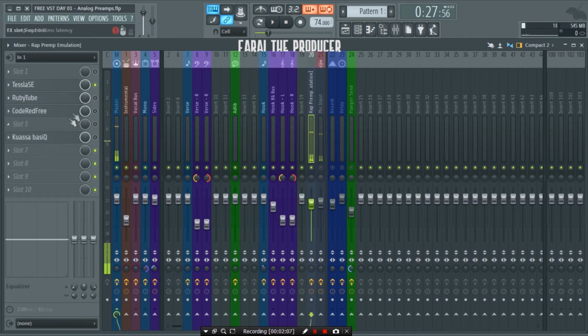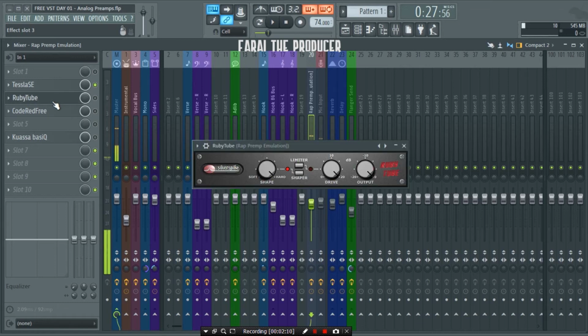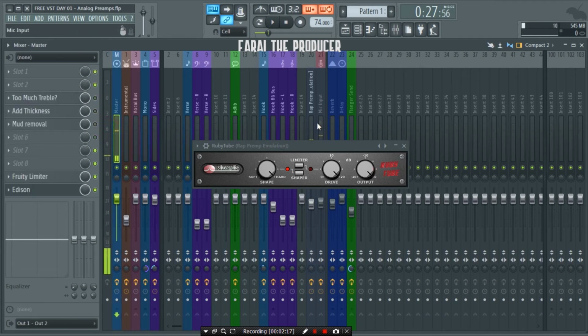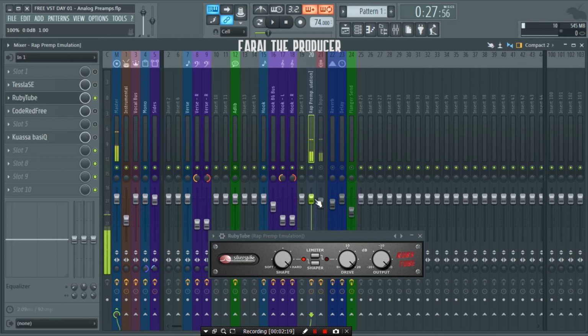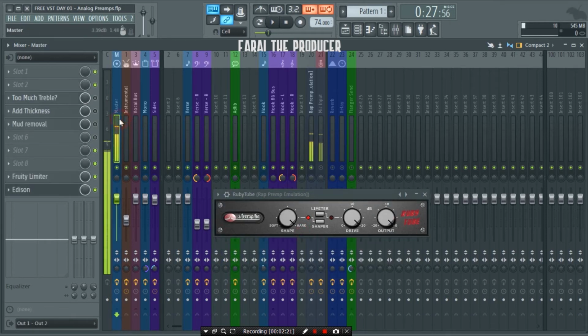Other than that, great. So we'll go over to this Ruby tube, which I quite like, a bit softer than the last plugin. We'll just try and compensate for that right now, and that's pretty much a relative level. Yeah, this sounds pretty cool as well. I'm using the shaper because the shaper creates loudness. So soft, hard. And the one thing about these older plugins is they have really finicky knobs, you can't really tweak them as smooth as the newer stuff.